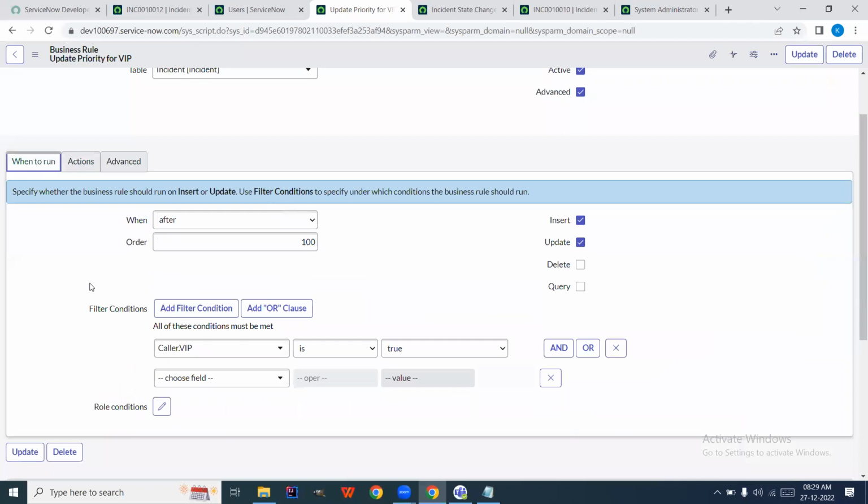So here, when to run? When the caller VIP is true, it should run then.